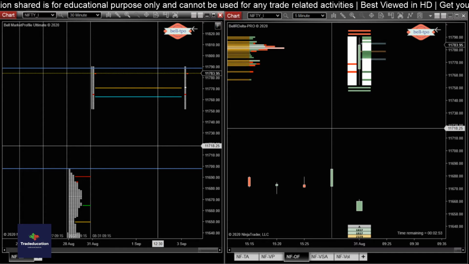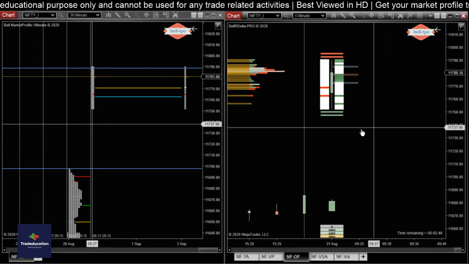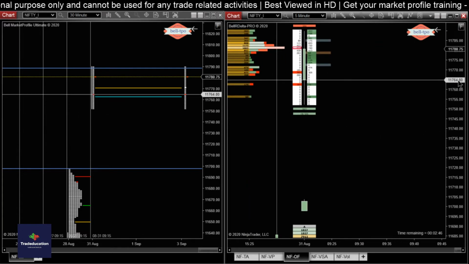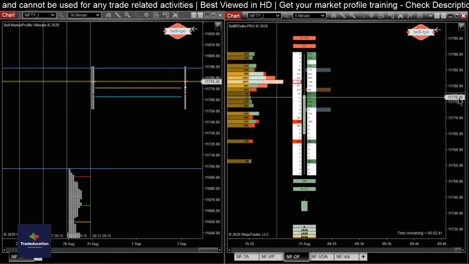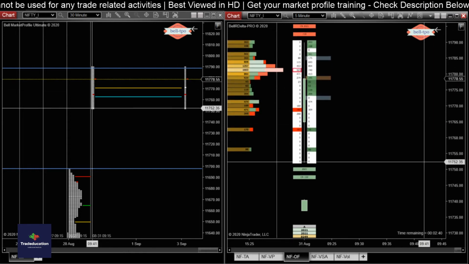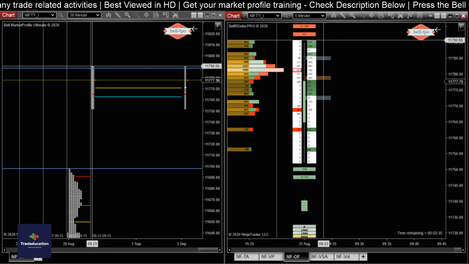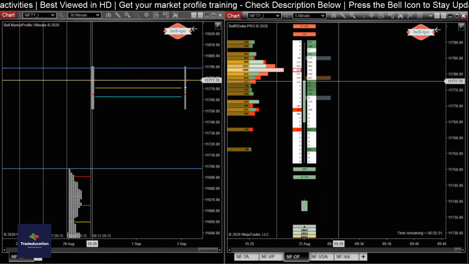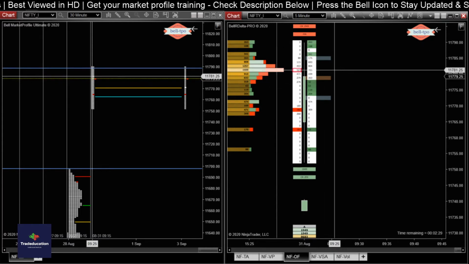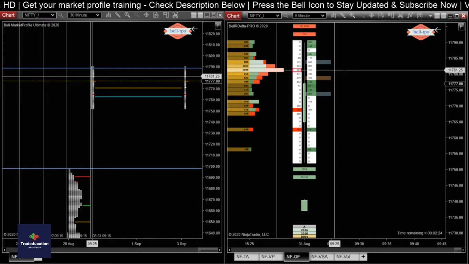7,000 contracts traded, and it's been only 2.5 minutes. Very good order flow volume coming in. 8,000. There are trapped buyers around the highs. Auction is getting rejected around the VWAP. This is the POC, or the point of control of this particular candle, and from there it is getting rejected.